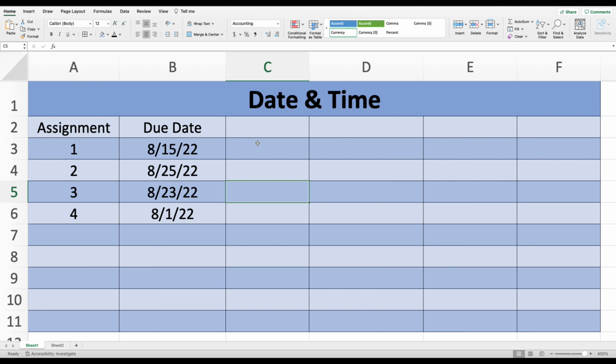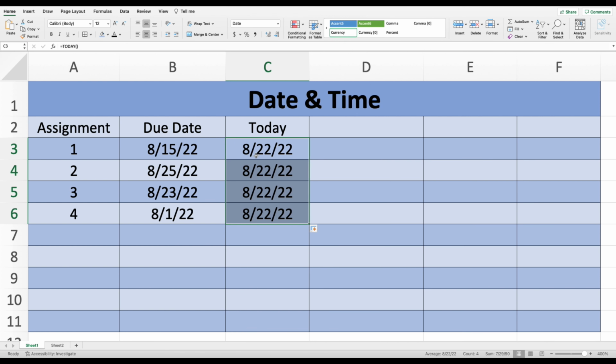Now that might seem a little bit pointless on the surface because you've got a calendar, right, and you can see what today's date is really easily. But an example of where this is actually useful is if you have a spreadsheet with a due date on it. So if you have a spreadsheet like this, with a number of assignments and the due date for each assignment, you could make a column that is today. I'm going to type in, similar to before, equals today with an open and close parentheses. I'm going to click enter, and then drag this down just so that today appears in every single cell in the spreadsheet.